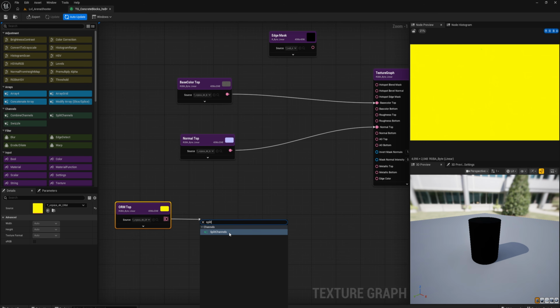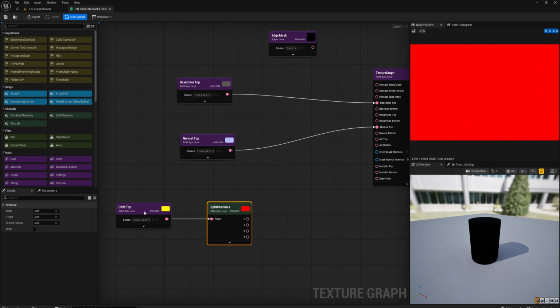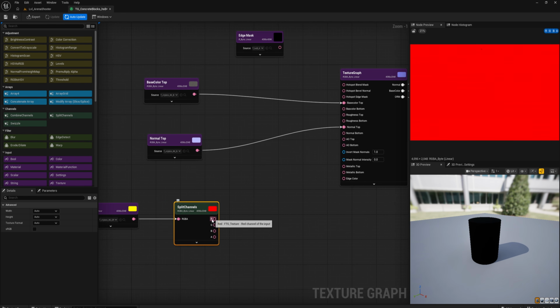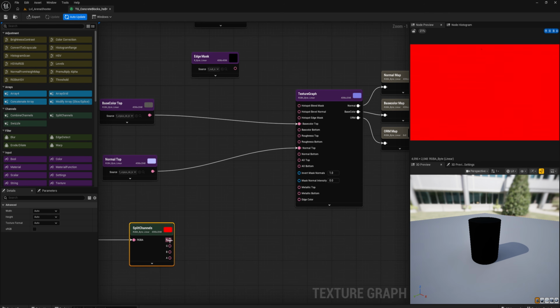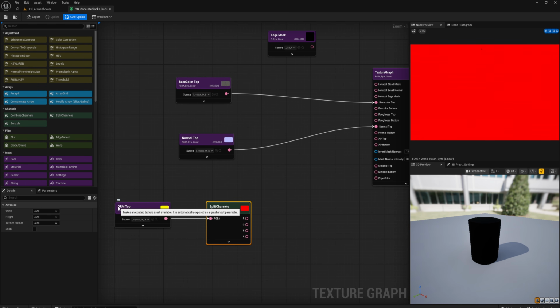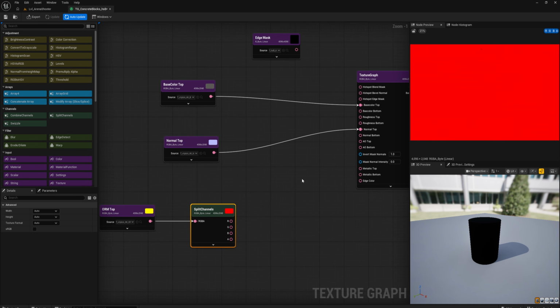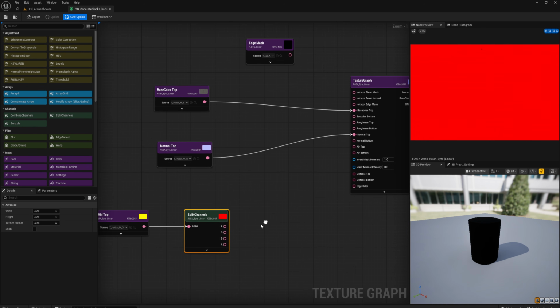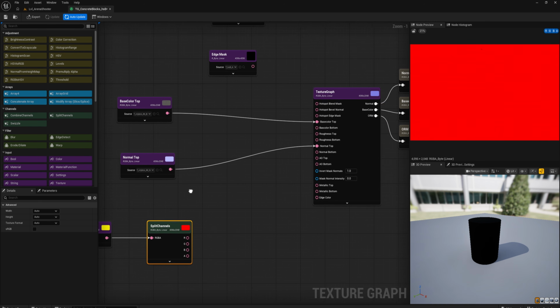This is a split. We got to split this up because this is a packed texture. It has data in the R, G, and B values here. So if you've never seen this, O stands for AO, and that's on the R. And then this R stands for roughness, it's on the G. And the M stands for metallic, and that's on B.